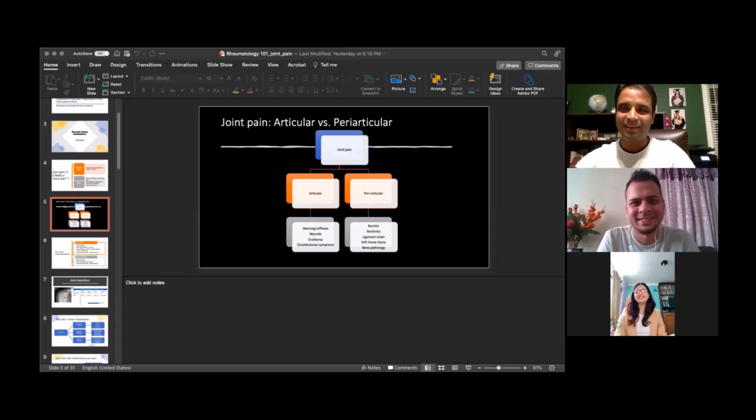Okay, Asmita asked: is there any relation between RA and vitiligo? Both are autoimmune conditions, but I don't think they are interrelated. Vitiligo is more common in autoimmune thyroid disease, but not so much with rheumatoid arthritis or other autoimmune arthritis. It's an autoimmune condition that affects your melanin. The immune system attacks the pigment-making cells that cause vitiligo, but it's not related to rheumatoid arthritis.